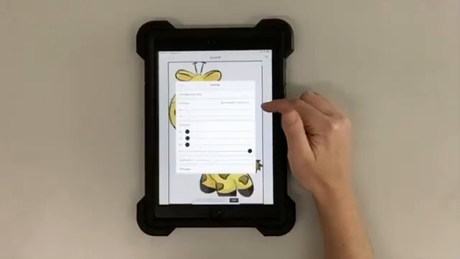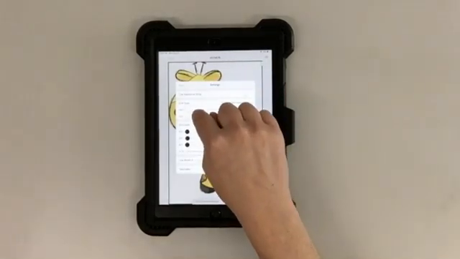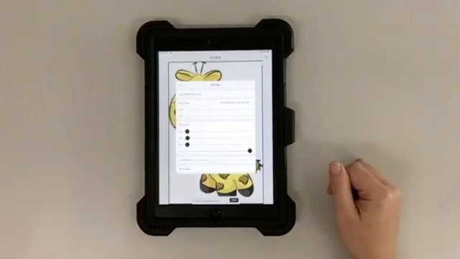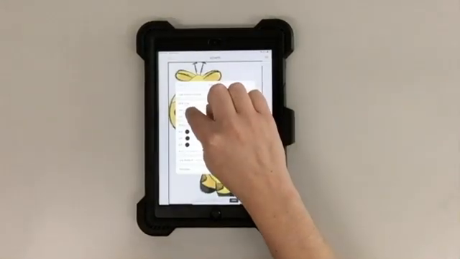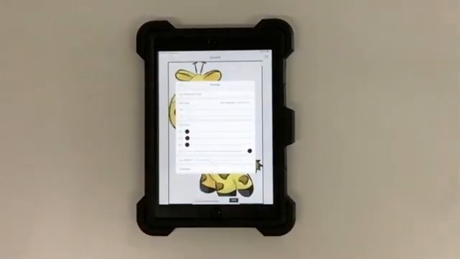Once you're here, we want to add a grid, and what we want to do is we want to change the amount of rows and columns. For our first drawing, we actually are going to want 2 rows and 2 columns. So rows are horizontal, columns are vertical.